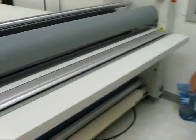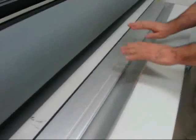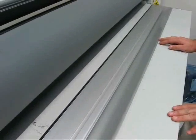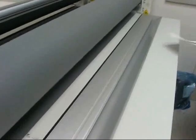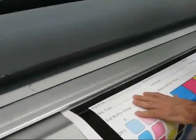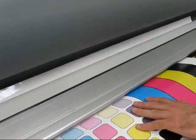One of the features we have on our table is a slot, which allows us, when feeding media through, to go underneath, and then it pulls it back through the rollers. This keeps dust from getting on, makes it go through the roller straight, and prevents the photo eye from being hit, so we don't have to have an image guide on there, and everything stays flat. So what we would do is take our print through here. If we have the machine webbed up, we would just slide it through the slot, and it will come back through the rollers. If we had the rollers down, catch the rollers and take it through.